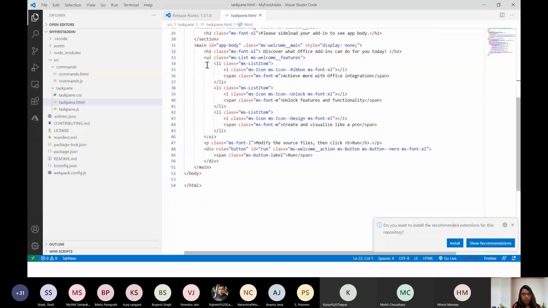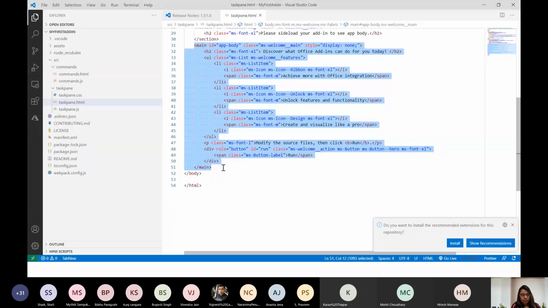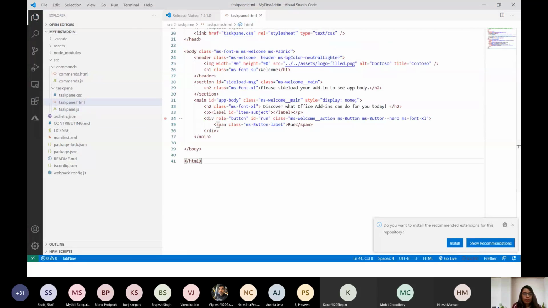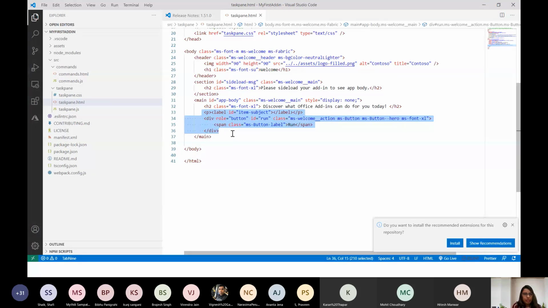So let's just copy that. So this is the space. I created a section where I'll read the subject of the email and show it in the task pane. So this is the section defined for that.